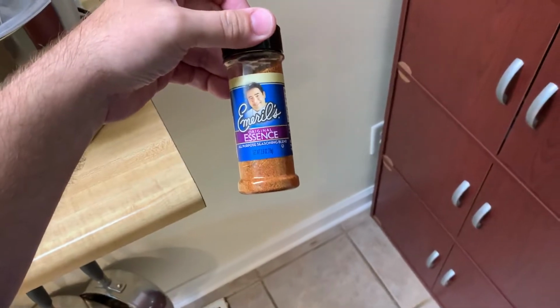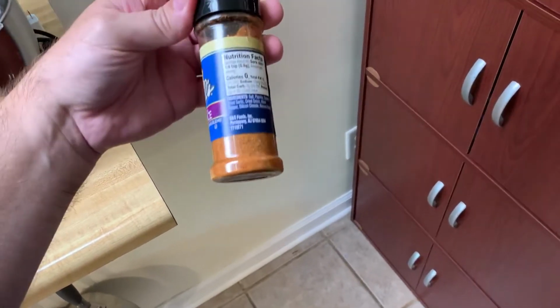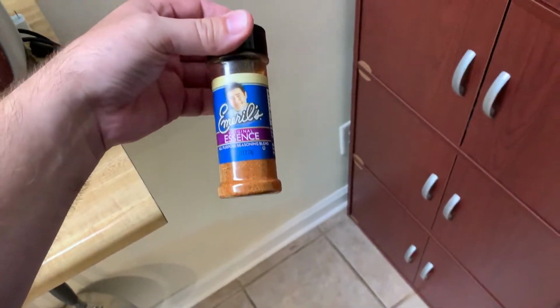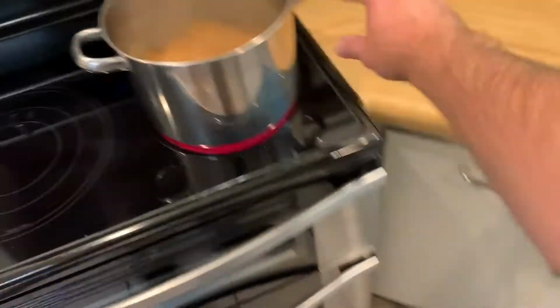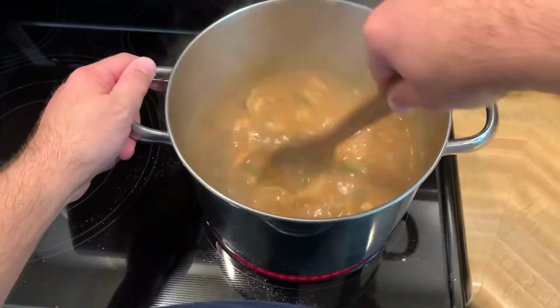So the Emeril's Essence, this is what the bottle looks like. And again, that's a really good all-purpose seasoning blend. It's got a little bit of a kick to it, but not too much. And of course, Emeril is from that area of gumbo and gumbo making. So that's definitely a good spice to have on hand if you're making a gumbo.